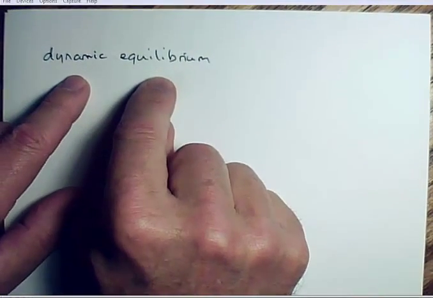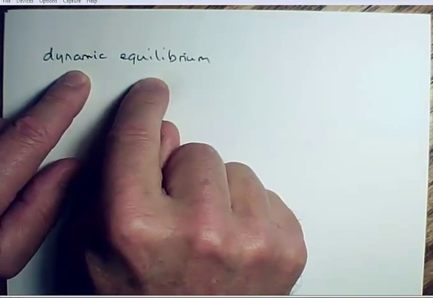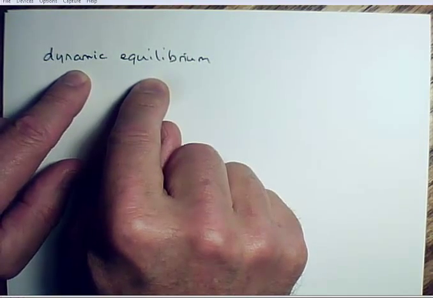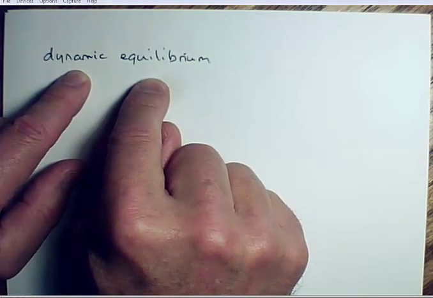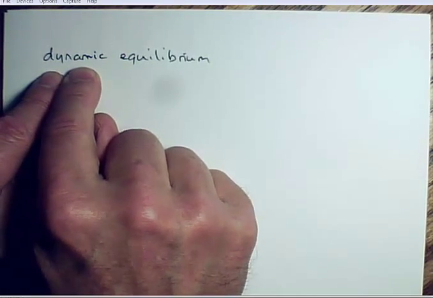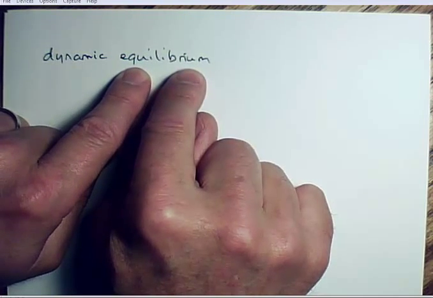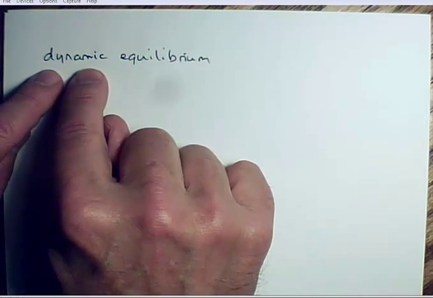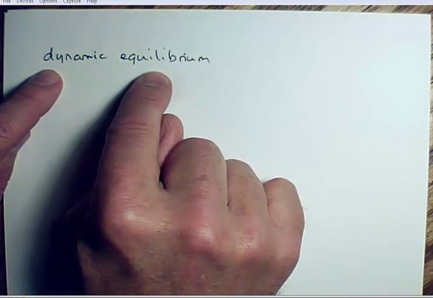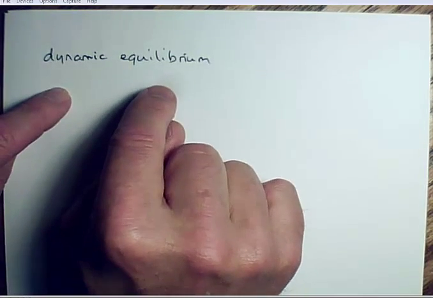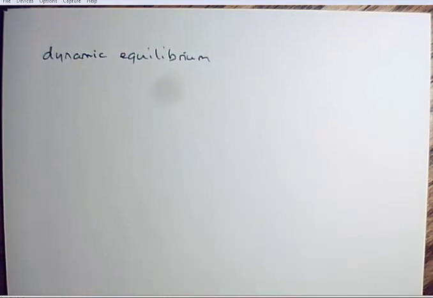All right, dynamic equilibrium. Now when you first hear these two words, if you know what those words mean, that should seem confusing, because this word means movement and this word means balance, in its simplest conceptual form. How can you have movement and also have balance? Well, a lot of things that are in a balance in nature, the balance doesn't change, but underlying that, the stuff that you really don't see so much is actually moving.